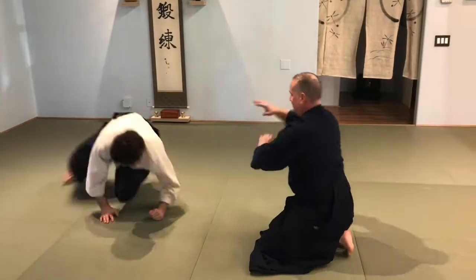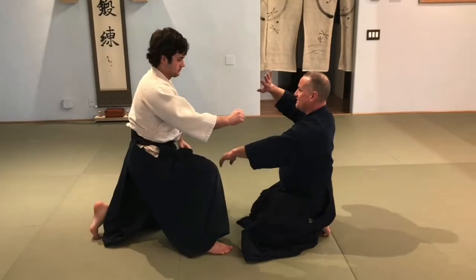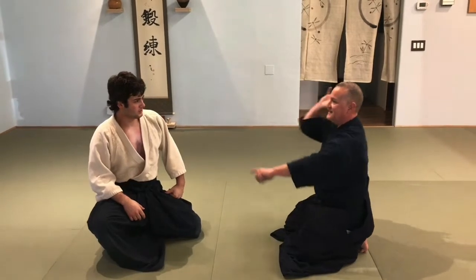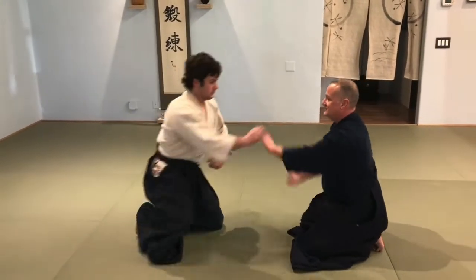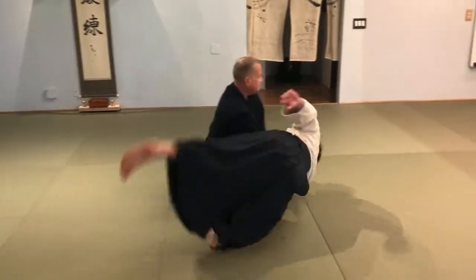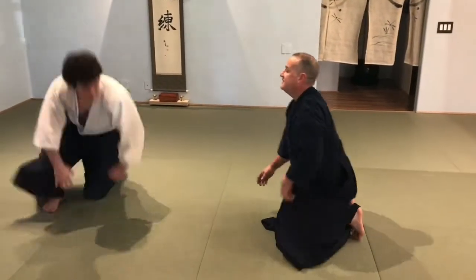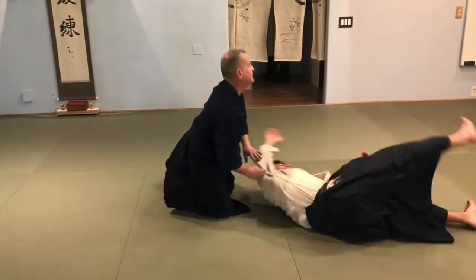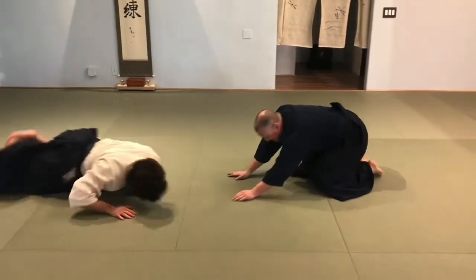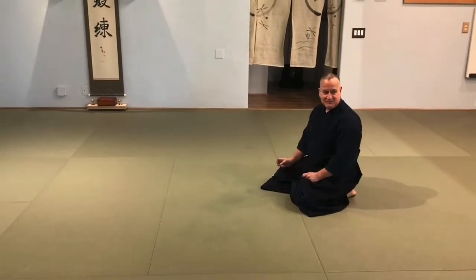Also free the ball and socket joint. So you have to turn your palm out, just like when you throw a ball, it has to turn out. If you want to look very uncoordinated, don't turn it out. Same thing here, you look very uncoordinated. As it's moving out, in. Again, I'm pulling it, but he's the one that's responsible for it.